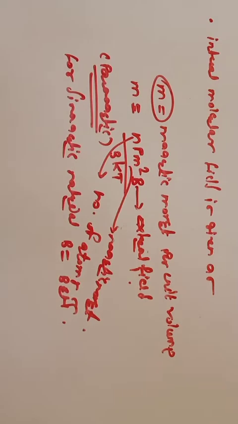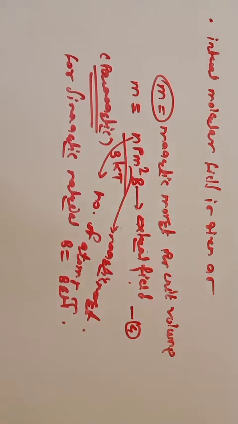For diamagnetic material, B is equal to B effective, so whatever the external magnetic field is, it is nothing but your B effective. Using equation 3 and 4, which we already discussed, B effective is equation 3 and this is equation 4. In other words, we substitute the value of B effective from equation 3 into equation 4.